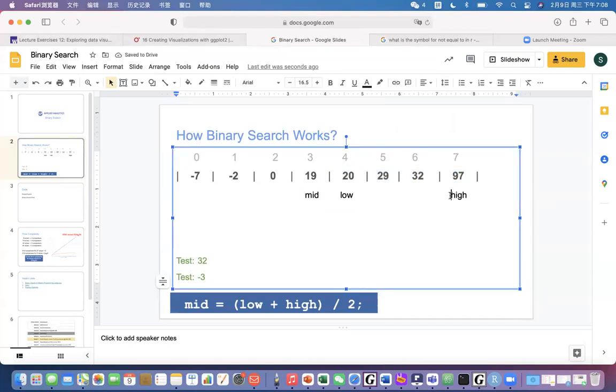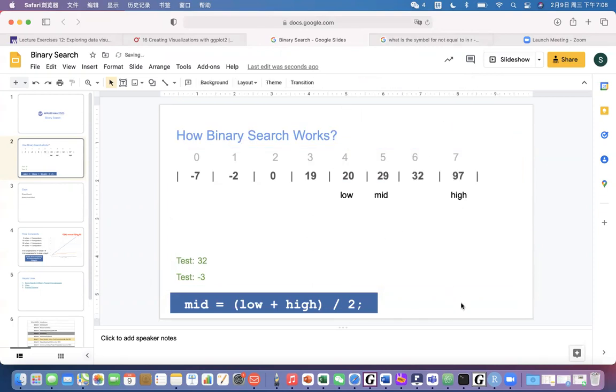And obviously the high position would remain at index 7. We're going to calculate the mid position again, which is 4 plus 7 divided by 2, which is 11 divided by 2, it's 5. So our new mid position would be at index 5.